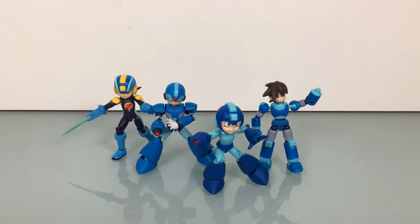These are the guys available in Wave 1 of the Mega Man series, and since I love Mega Man, I was really anxious to get these, but I hadn't seen them in store since the first time I saw them at Toys R Us, and then they were gone. So I was a little bummed out about that, and I kind of forgot about them, but this weekend I found them in a local store at a good price, about $8.99 each. I could deal with that, so I picked up a lot of them.